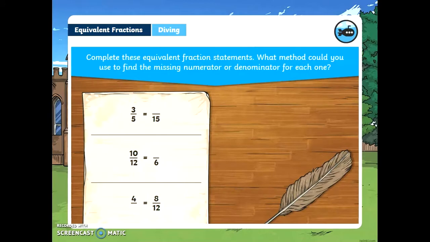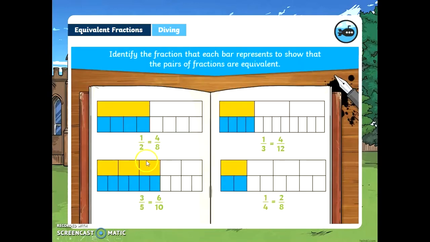Okay. Now this is where it becomes just a little bit trickier, and we have to be able to understand the relationship between those numbers, and the diagrams really help with this. And I will show you a way that you can make some diagrams yourself. But let's just have a look at them first of all. And in fact, I might just go back just a tick and just have a look at these here. I want you to look at the relationship between these numbers, this one, and our denominators here.